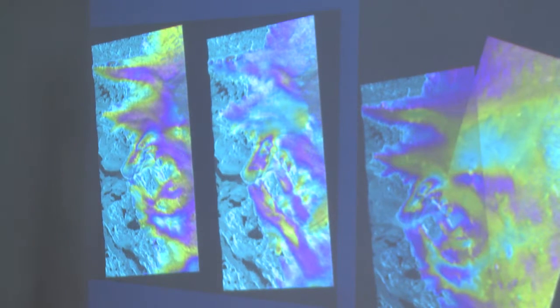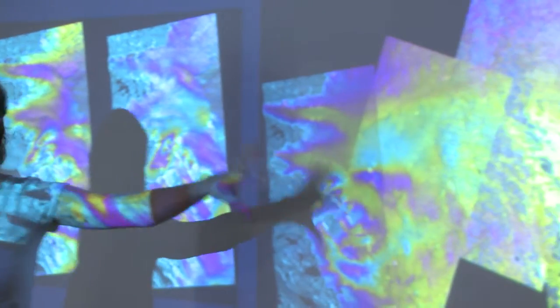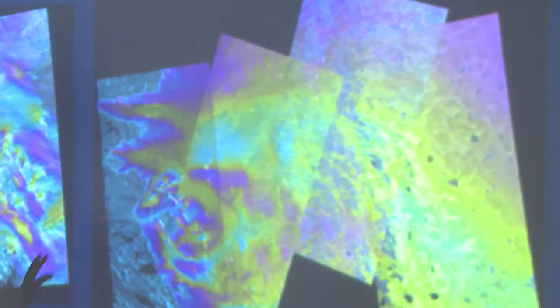You can mosaic different frames from different tracks. You can mosaic the total magnitude to produce an ice velocity mosaic over a larger area, and that's great. That gives you a good picture of the motion over a larger area. But I just want to point out that if you haven't previously converted the data, when it's in this form, in range and azimuth, if you've got a square pixel, you've got range motion which is in one direction and azimuth motion which is perpendicular to that.